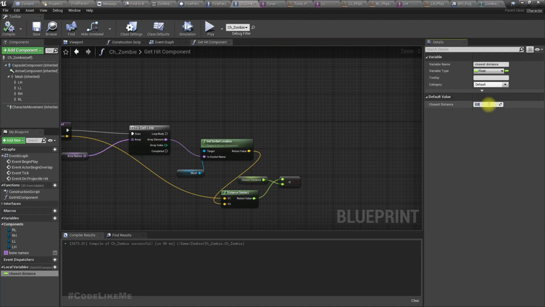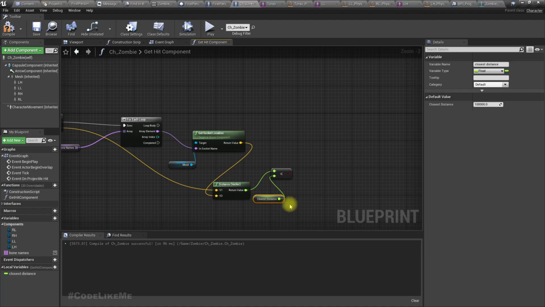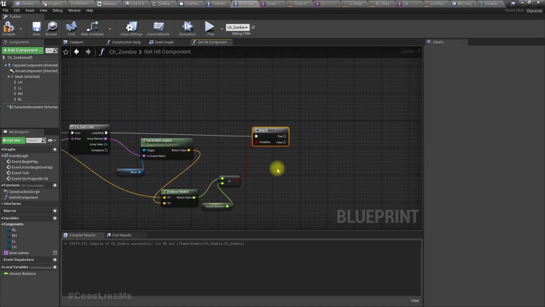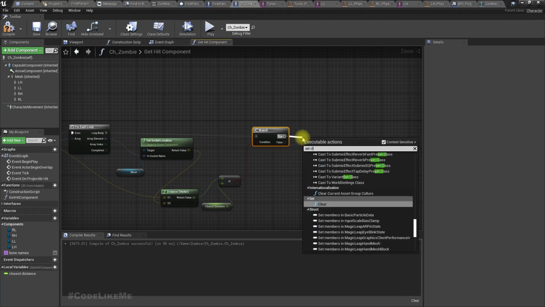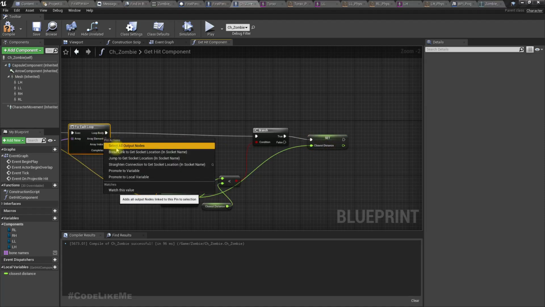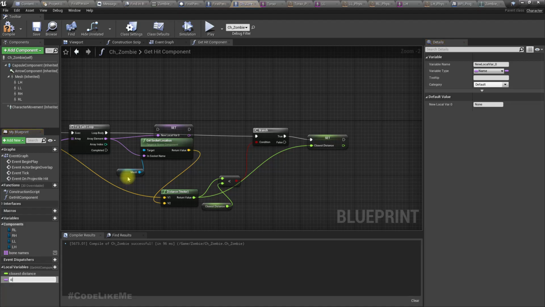Initially I'll make it by default a large value like this. So if this is less than the closest distance, have a branch here, set closest distance with this distance, and also promote this to a local variable, call it closest pawn.